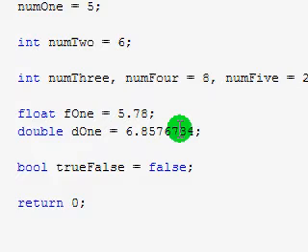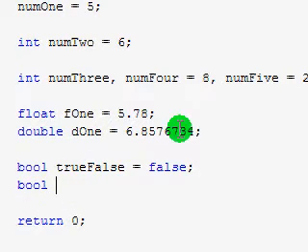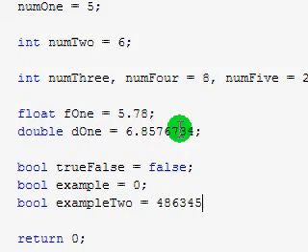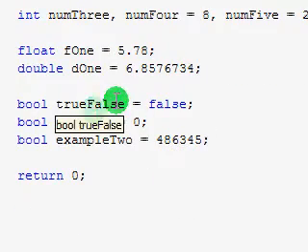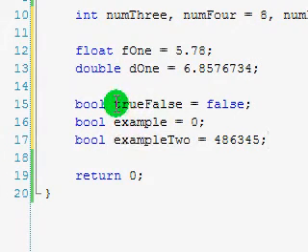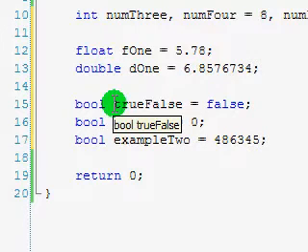As well as this, we can have bool, I'll just call it example, equals 0, and bool example 2 equals a random number. Basically, the PC, remember, stores everything as bits, so that means it has to store everything as numbers.